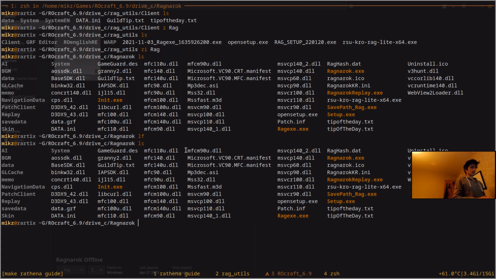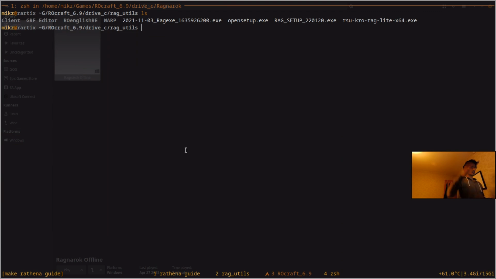Right, so now we're gonna patch the client, the 2021 client. So in order to patch that, we're gonna have to run wine on warp.